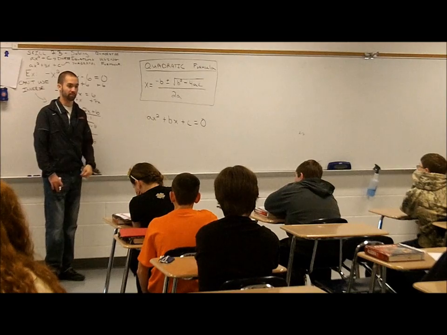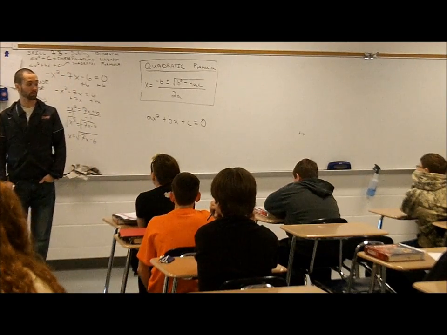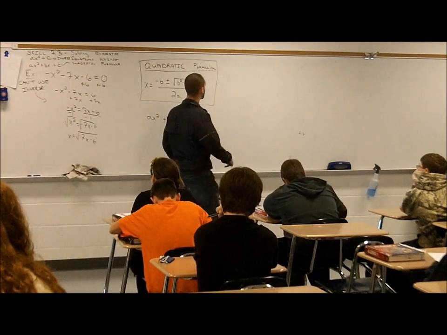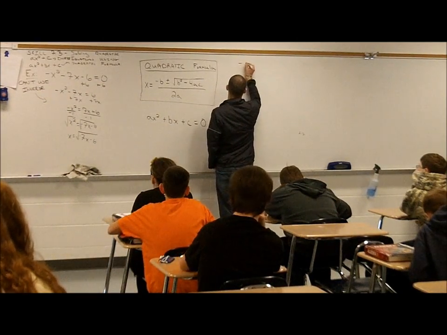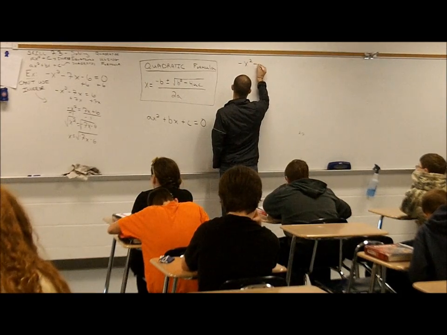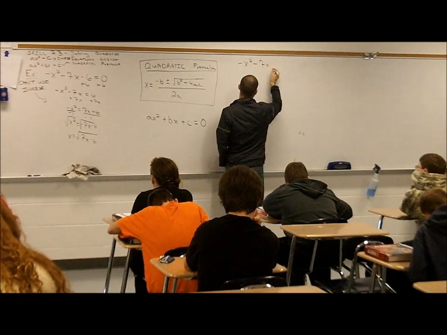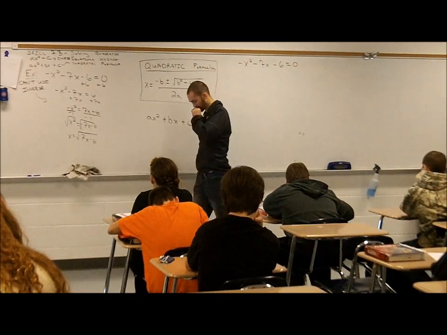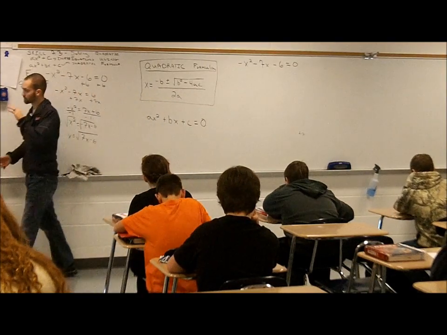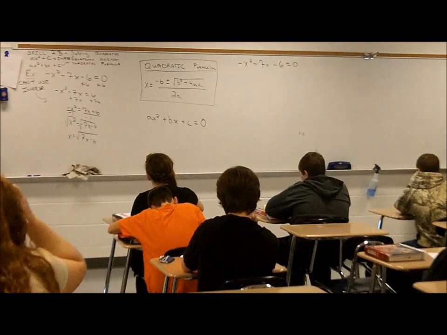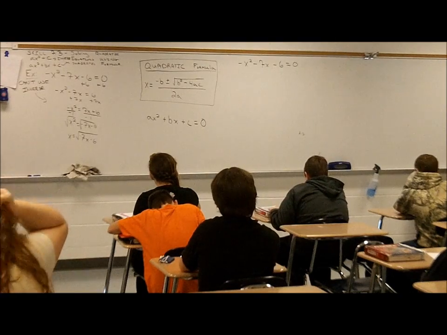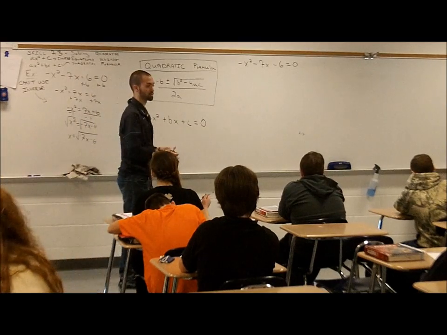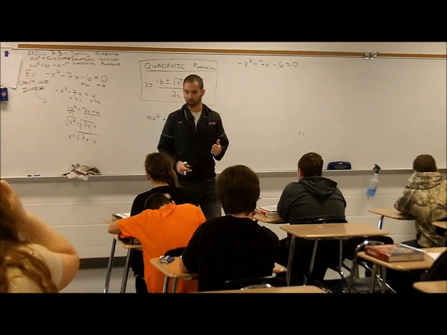All right. Well, don't we have some unfinished business here? What equation do we want to solve? That one. Let's solve it. We have negative x squared minus 7x minus 6 equal to 0. Can we use the quadratic formula on this equation right now? Yes. Why? Because it's equal to 0. So we've got the green light.